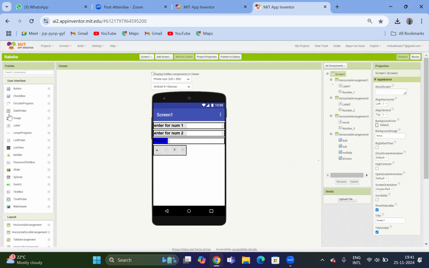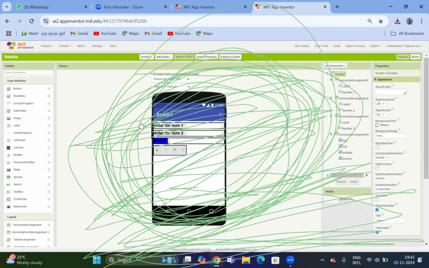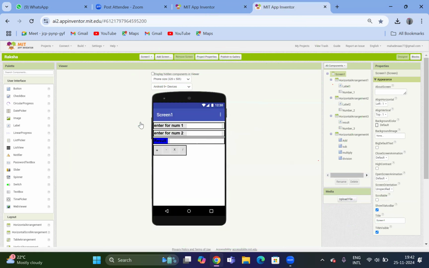Can anyone explain? We should go for horizontal arrangements and next take two labels and name them as enter number 1 and enter number 2.